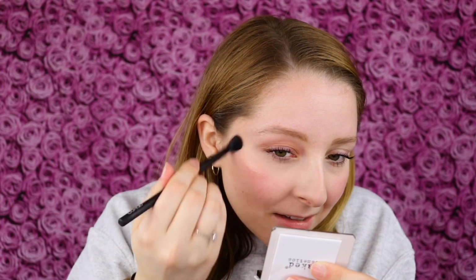That's kind of cool. Maybe I'm gonna try a little bit on my cheeks. Yes, a really nice little highlighter, because it really does look so pretty and glowy on the skin when I just blend it out. I love that. That's really nice. While I'm going for it as a highlighter, I'm gonna go ahead and apply it with my finger. Yes, beautiful, so pigmented. It seriously looks so good on the skin as a highlighter.